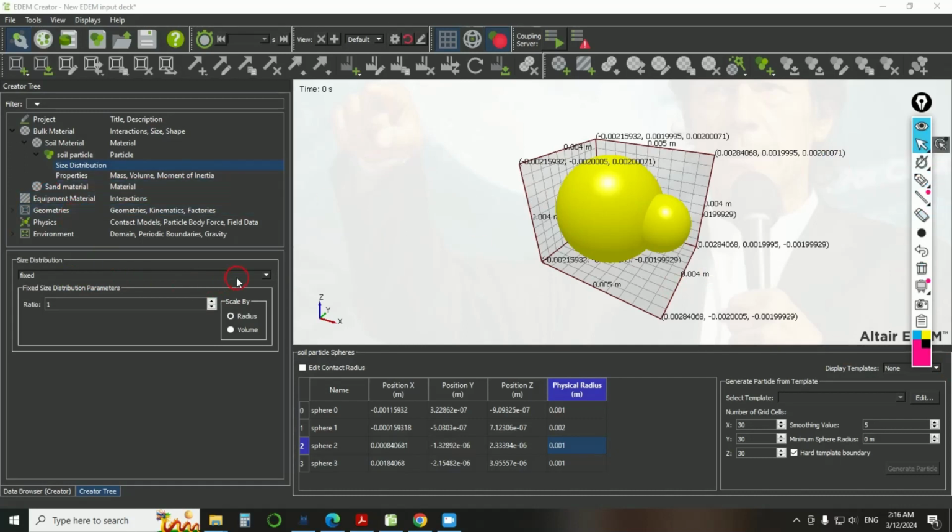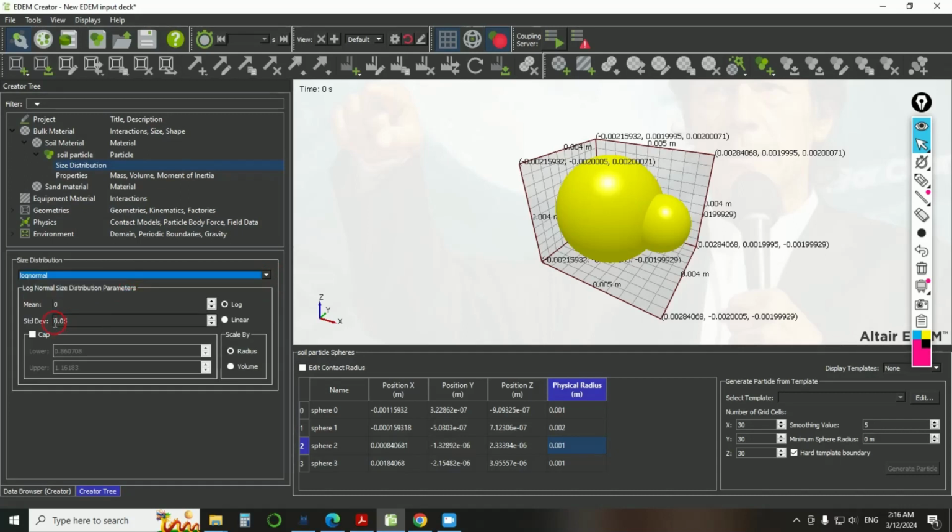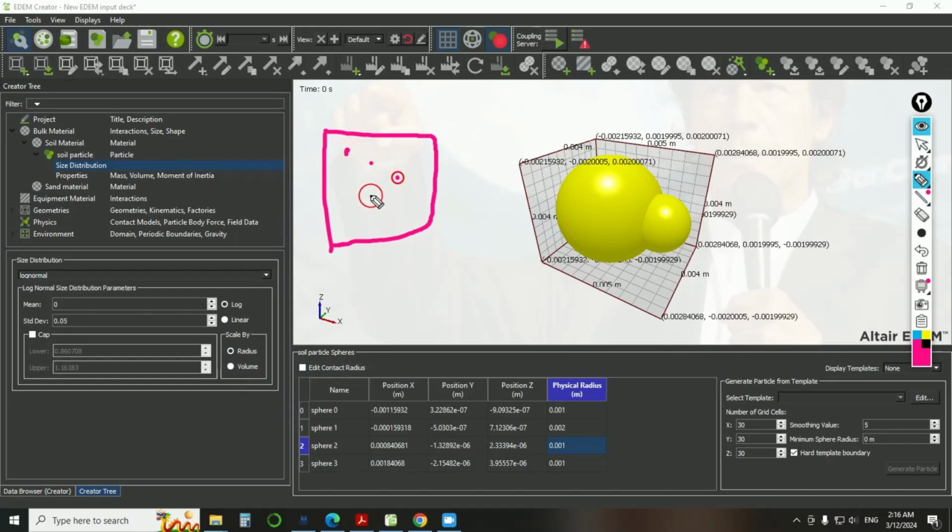Okay, so the next option is log normal. Here we can see that there is a mean and standard deviation, based on radius and based on volume. Let's suppose we have a sample of soil and we calculated the size of these particles.